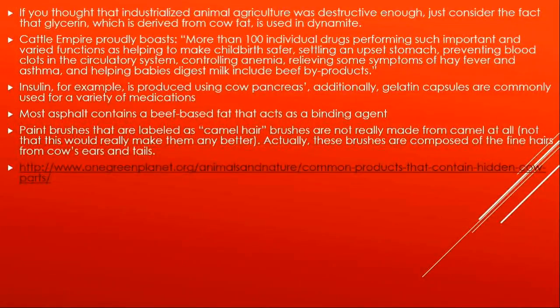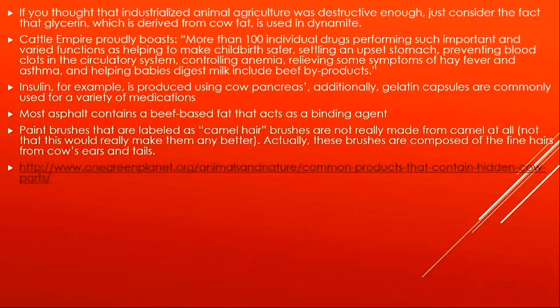So if you thought that industrialized animal agriculture was destructive enough, just consider the fact that glycerin, which is derived from cow fat, is used in dynamite. So that's also something used. But be aware, not all glycerin is cow fat. Some is actually pork. So be mindful and double check and actually call the company to verify if this glycerin is from cattle or if it's from swine, all right?